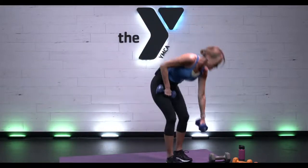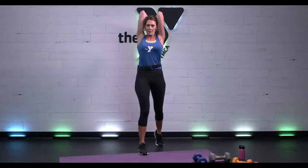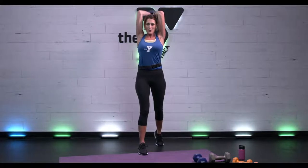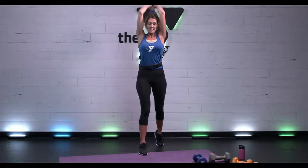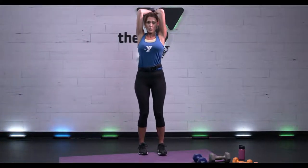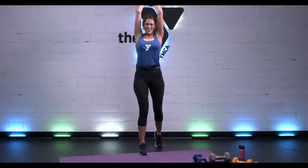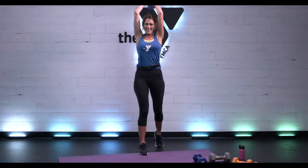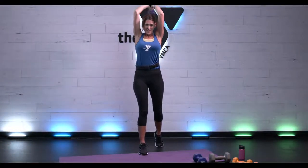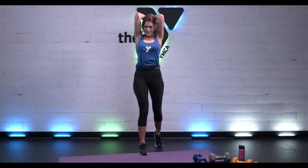We got them overhead. So grab one, or you can do both, two regular ones if you have it. Here we go. We've got 20. Woo! 19, 18, 17. Elbows in, stand nice and tall, either feet hip width apart, or you can kickstand back, your choice. Up and down. 14, 13, 12, 11, 10, come on, 9, 8, 7, 6, 5, 4, 3, 2, 1.